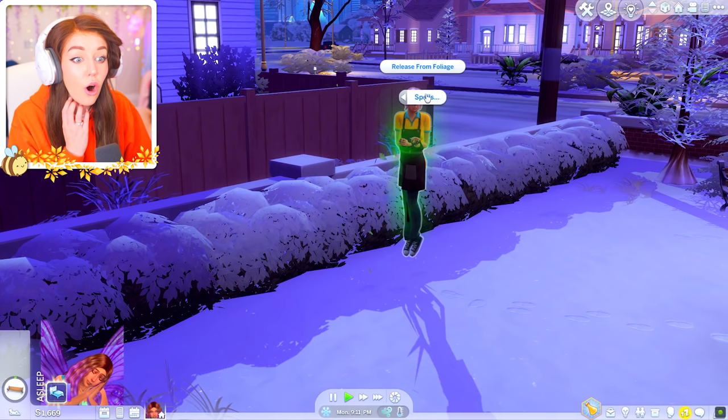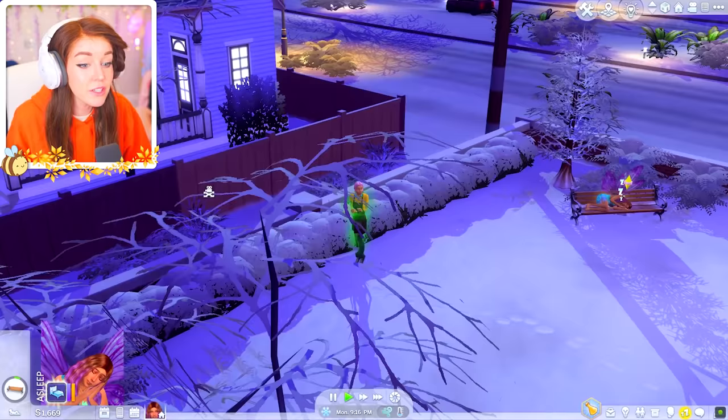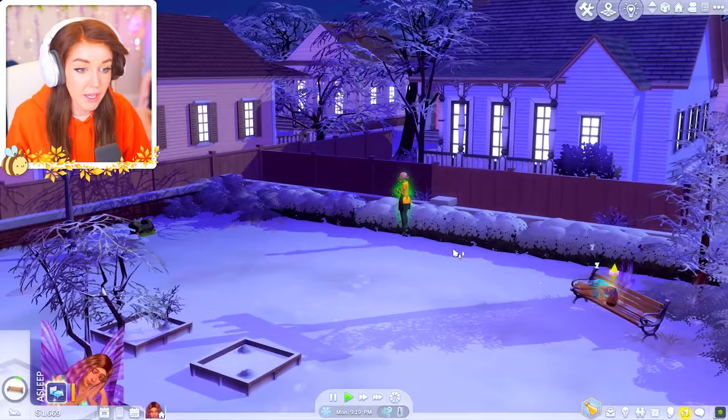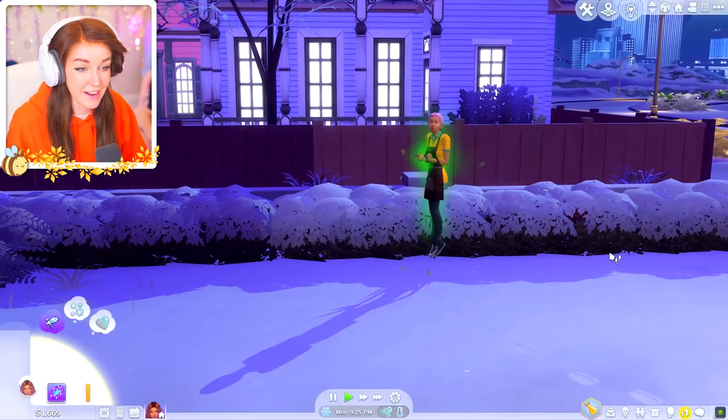Okay, so I can literally trap people with foliage. Okay. I'm literally having a sleep on the park bench behind me. So the sim will stay stuck like this. Oh my gosh, you could kill a sim like this. If you made them change out of winter clothes into regular clothes outside in the cold and then trap them like this, they would freeze to death. Okay, let's release her. I don't want to be an evil fairy. Let's go ahead and release her from her trap.